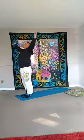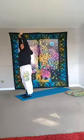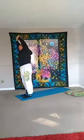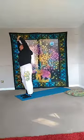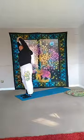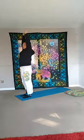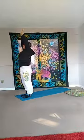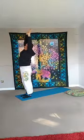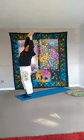Inhale the arms up. Grab the left wrist. Just stretch over to the right hand side. Gently stretching the left side of the body. Breathe into the left lung. Come back to center, swap to the other side. Breathe into the right lung.